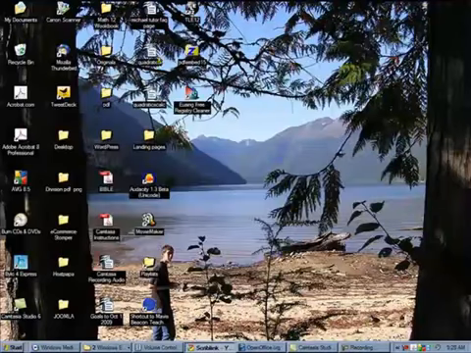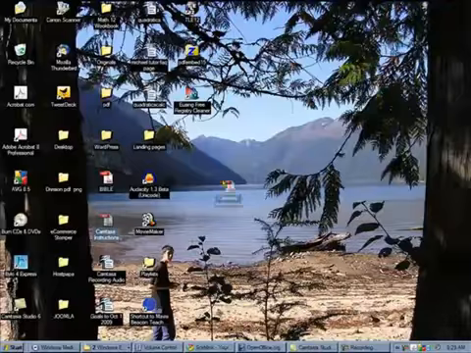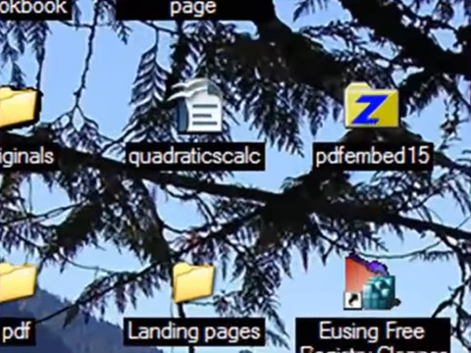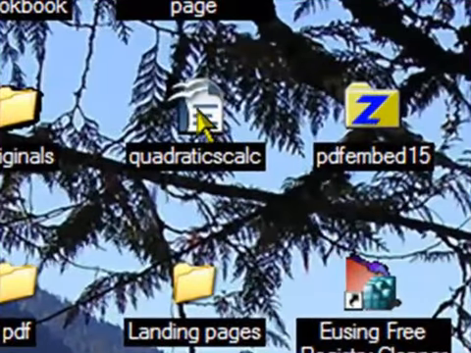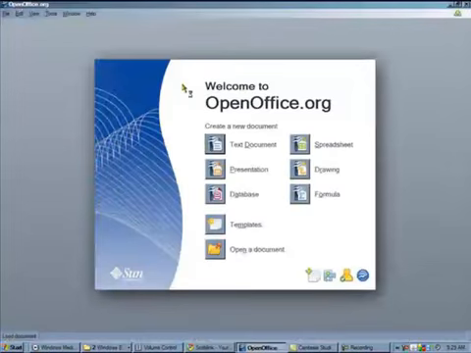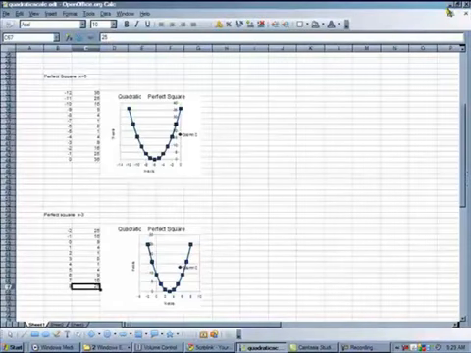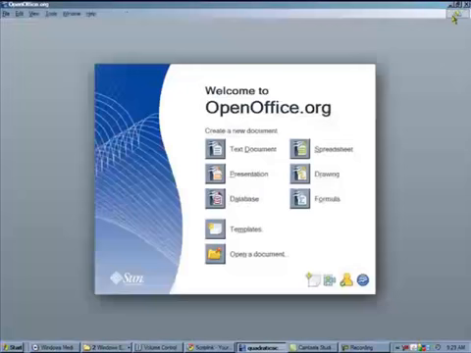Secondly, you've got files on your desktop. I'm moving a few around with my mouse here. ChemTask instructions. Okay, I'm going to click on quadratics calcs. Again, I double left clicked on it. Brought up my word processing program. And there's some information inside a file that I've placed there at some point in the past. I'm going to minimize that word processing program.